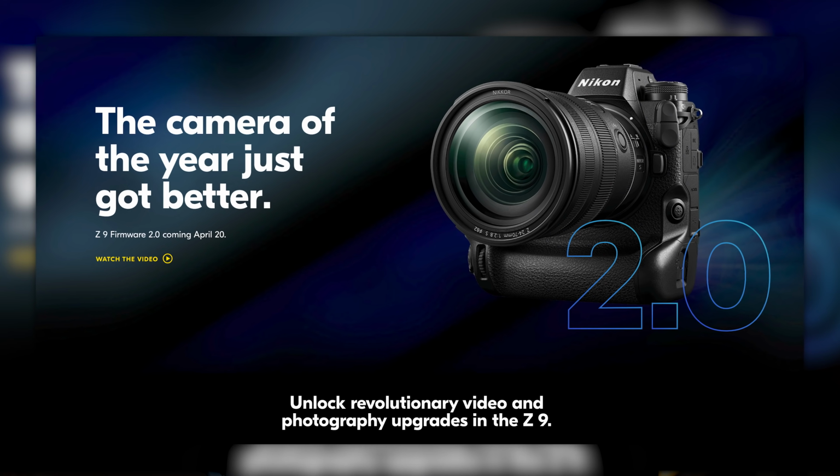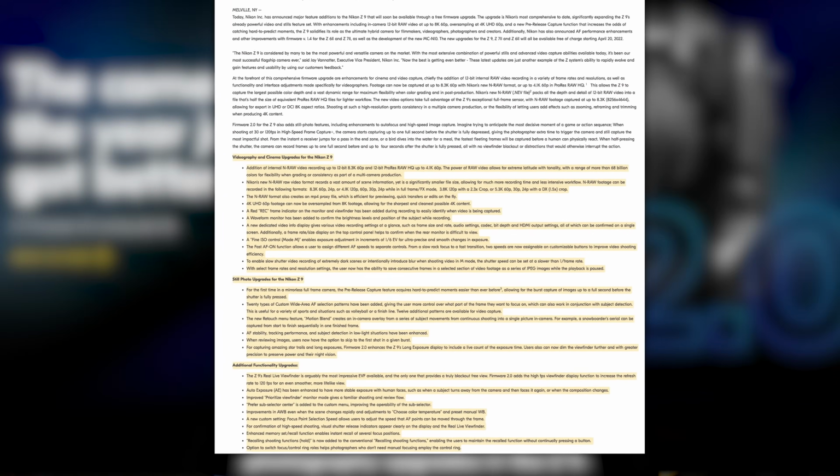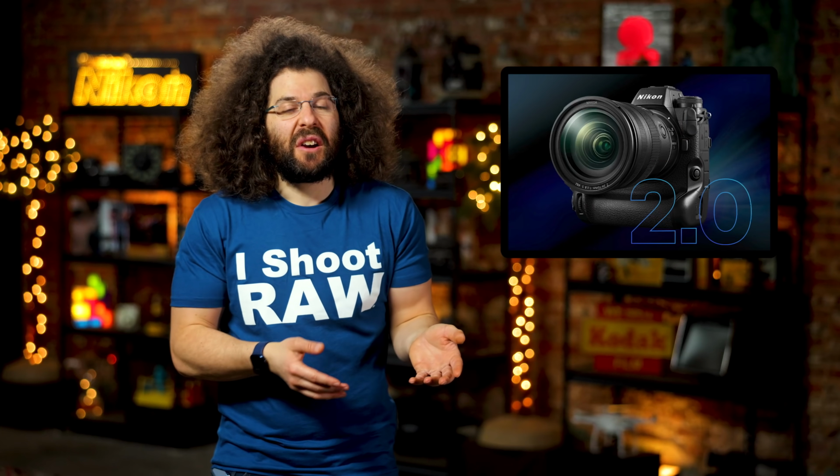You fanboy! Beep, beep. It's true, whatever. Firmware 2.0 is a huge one for the Z9. I mean, look at all these bullet points on the press release. It's kind of like the camera wasn't exactly fully ready when it was pushed out at the end of last year. Now, was it?